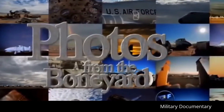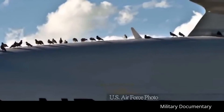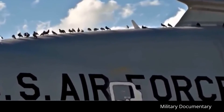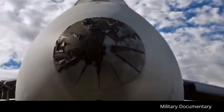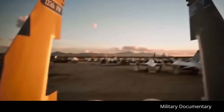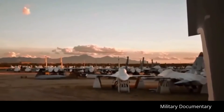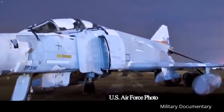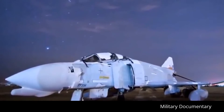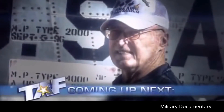Now let's take a look at some unique imagery from the boneyard. The Boeing YAL Airborne Laser Testbed weapons system now sits decommissioned at the 309th Aerospace Maintenance and Regeneration Group at Davis-Monthan Air Force Base, Arizona. A C-5 Galaxy aircraft sits motionless while clouds pass overhead as it waits to be taken apart. F-15 Eagles and F-16 Fighting Falcons are stored and preserved, allowing them to be recalled into active service within 72 hours if needed. The F-4 Phantom II, which served as the principal air superiority fighter for the Air Force for over 20 years, has been a resident of the boneyard since 1996.